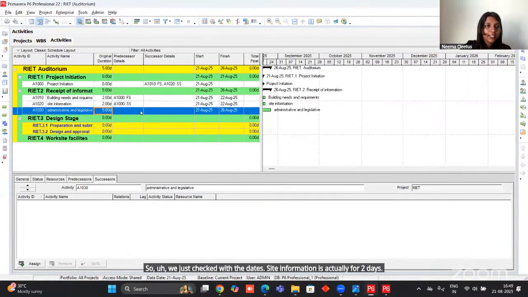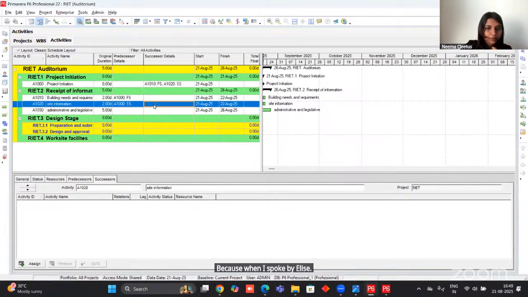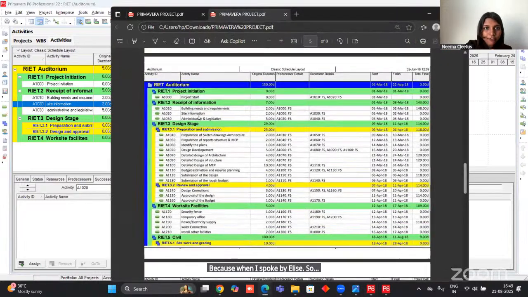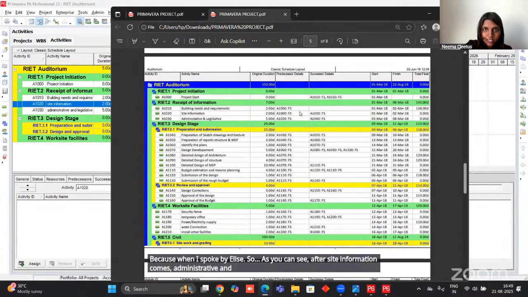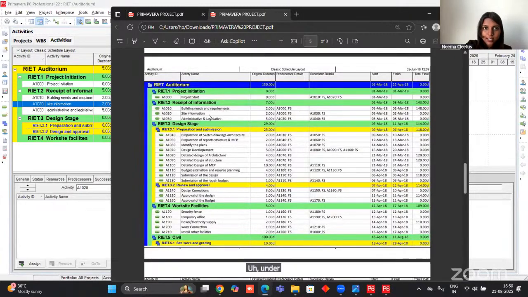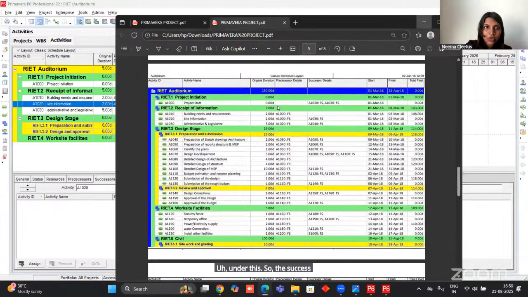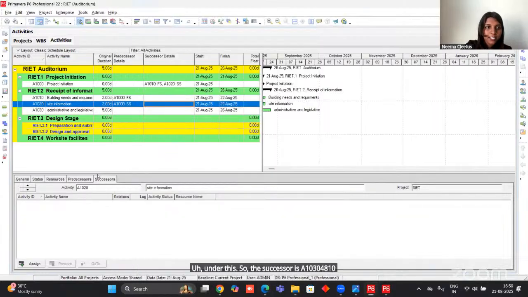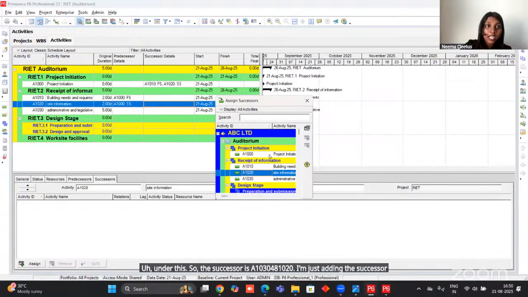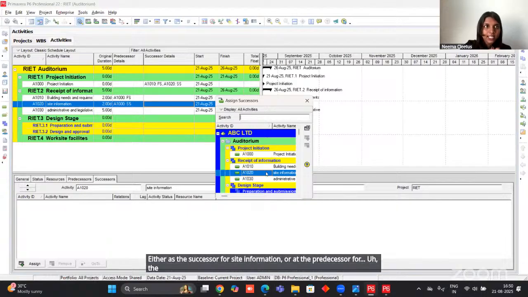This one is for 5 days. So as you can see, after site information comes administrative and legislative. So the successor is A1030 for A1020. I'm adding the successor from here. Either add the successor for site information or add the predecessor for the administrative and legislative activity. So I'm just adding like this.